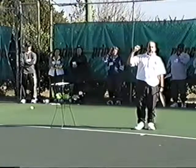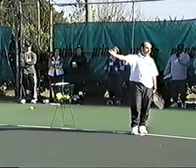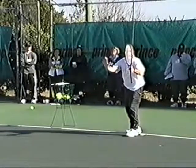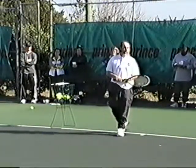One of the biggest improvements you can make to a lot of kids' serves without making any other changes is to get their toss out in front of them. Okay? If you're going to move a heavy piece of furniture, you do it like this, right? You don't walk right up to it and do this. So ball toss location is critical.